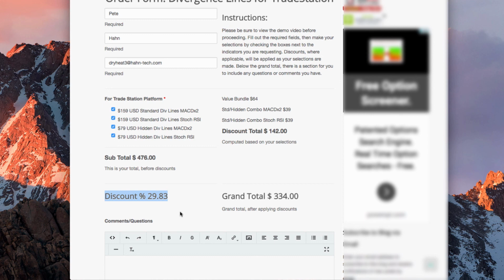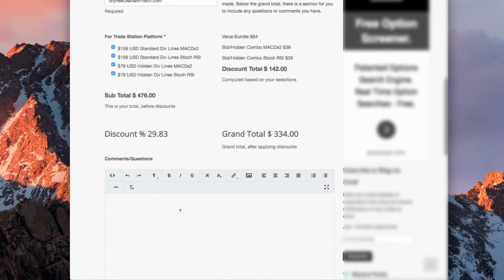I'm sure that for the prices you guys are used to paying for TradeStation indicators, this looks like an incredible bargain, and it is. I spent a great deal more time on this than I did the Thinkorswim version, but I really enjoyed it. I love that RadarScreen. I can't wait for the next idea to come along. Be sure and enter any comments or questions you may have.